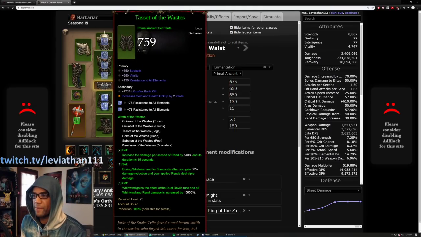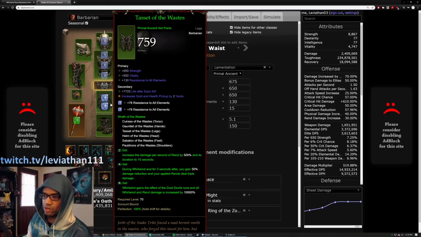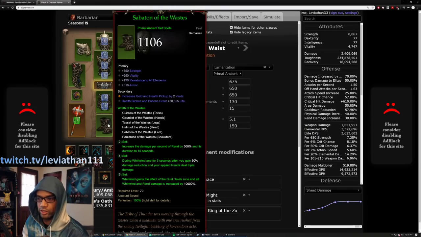On the pants, Strength, Vit, All Res, Sockets, very standard pants. The secondaries are like Life After Kill and Pickup Radius. Nothing much to report there. Boots are pretty standard as well. Strength, Vit, All Res. The fourth thing is whatever. You could go Armor just for a little more defense there, but you get so much Armor as a Strength class. It's not that important.